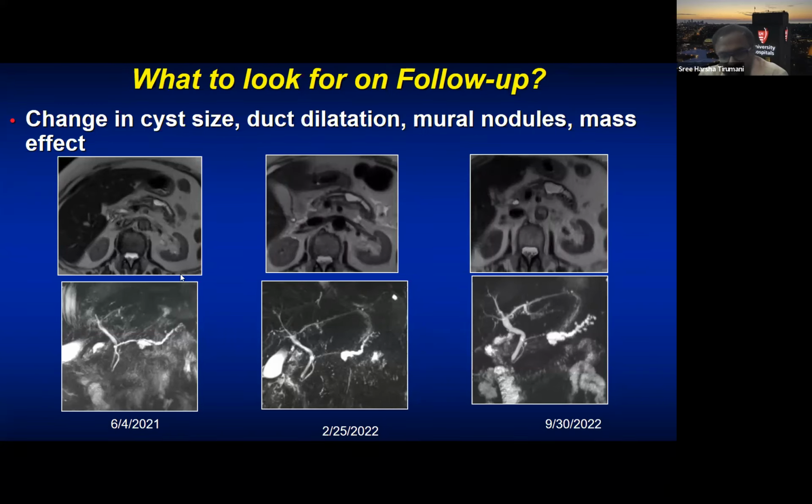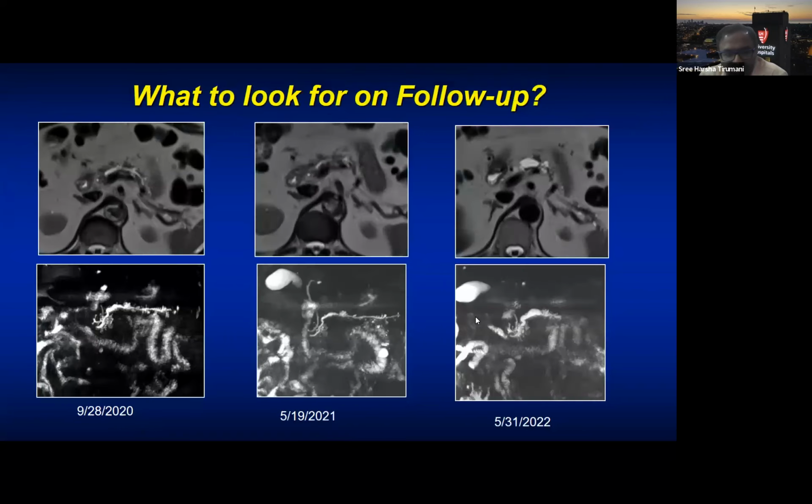Normally this could probably have gone for surgery much earlier, but the age of the patient was taken into consideration. I think at this point this patient definitely needs surgery because they're at high risk for malignancy now and other complications. So at this point, I think surgery was decided as necessary.